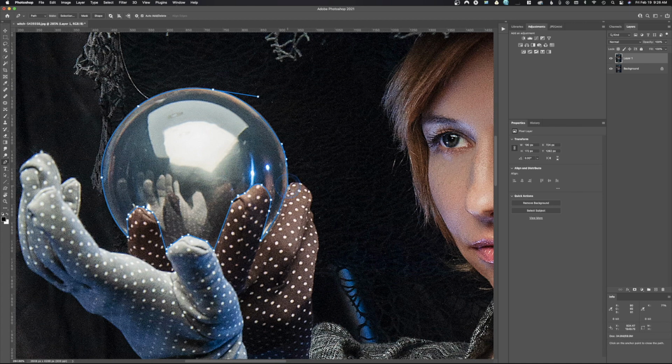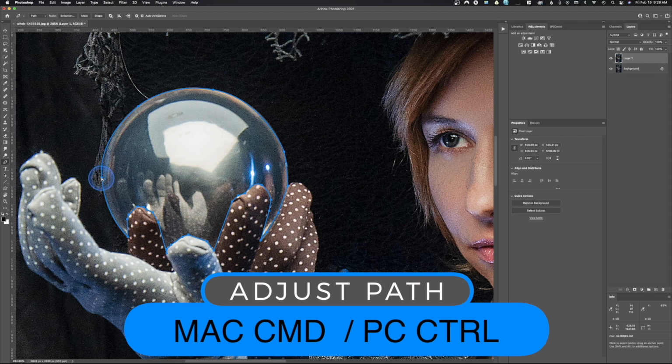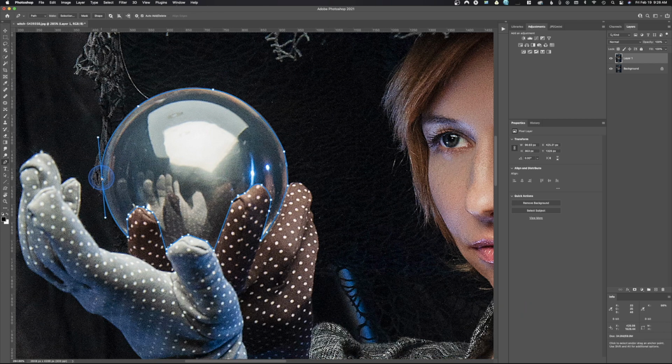Right there, when you get to the end, you see next to the little tool, there's a circle. That means you've completed the path. Now, right in here, I want to adjust this. So I'm going to hold the Command or the Control key. It allows me to hold the Alt key. I can come in here and click on that, and then I can grab these points and fiddle with them and try to adjust them and make them a little bigger. I can also drag that point in. So I get that to be a little bit better selection.